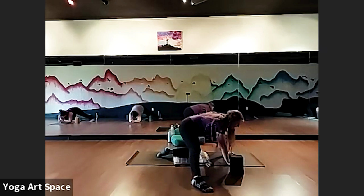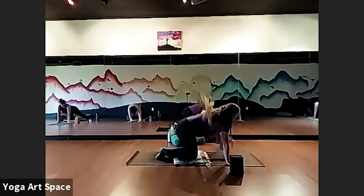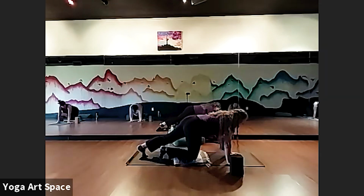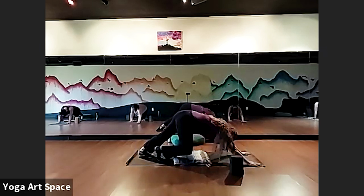Good. Let's come back up to hands. Drop the right knee down. Left toes slide to the back of the mat, calf stretch. So if the hands need to walk forwards, you can press. That's great.